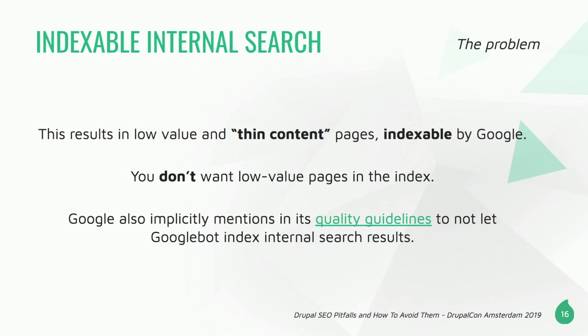Google also implicitly mentions it in its quality guidelines. You can click through on the link. I'll make the presentation available, and you can see that Google itself mentions that you don't want to have search results pages indexed in Google, because it's just not a good user experience if somebody is on a search result page in Google, clicks on a result, and lands on another search result page in your own site. That's not something you want.